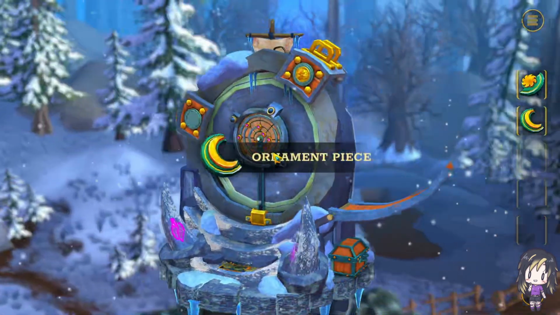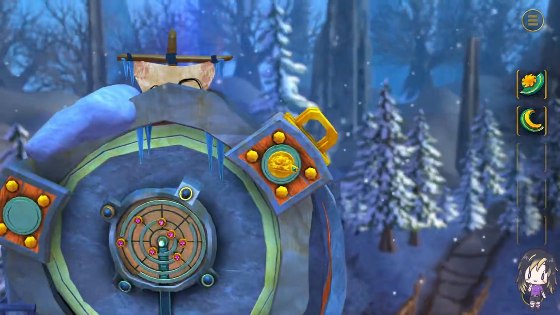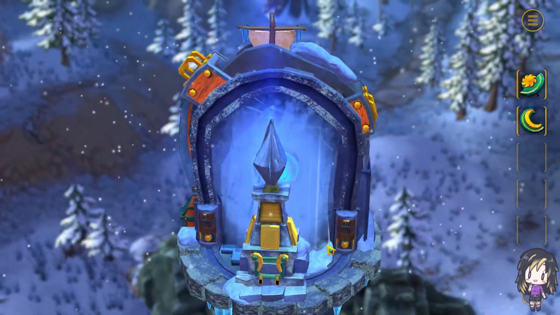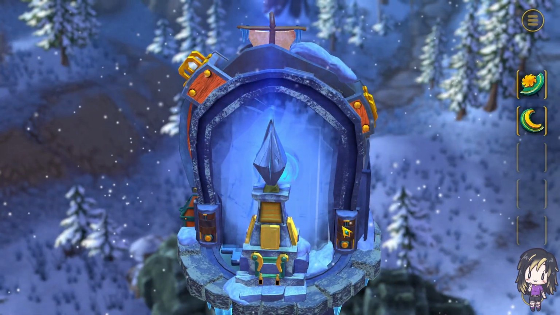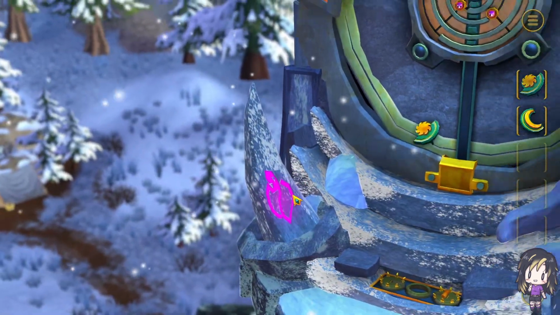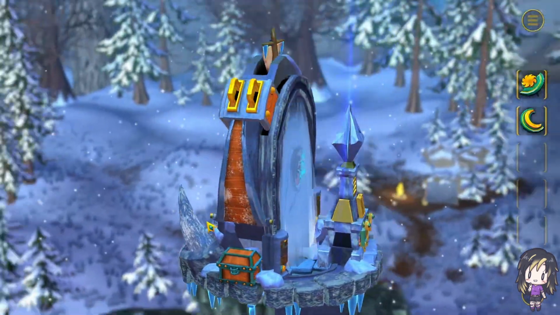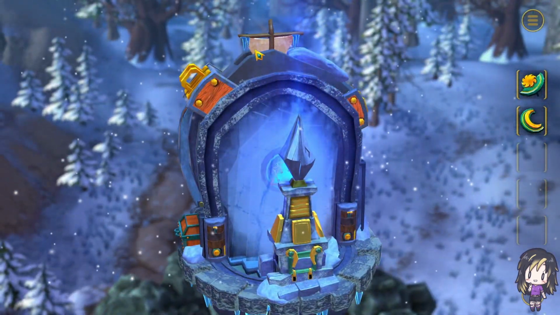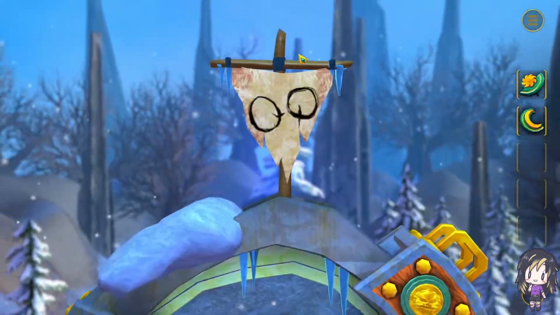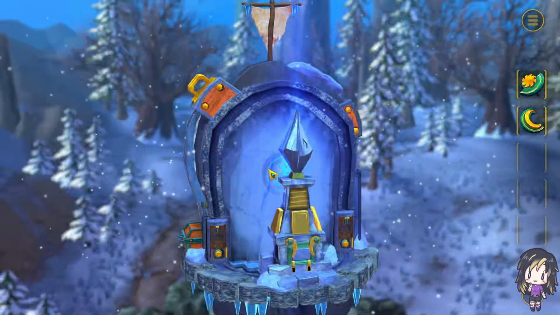Well, I don't need that anymore. I'm glad it puts it back. I don't need the thing anymore, it seems. Alright then. What is that? An ornament piece. I don't know what to do with an ornament piece. Be something. Go in here. Go in here. No. So this is. Boom. That's something.